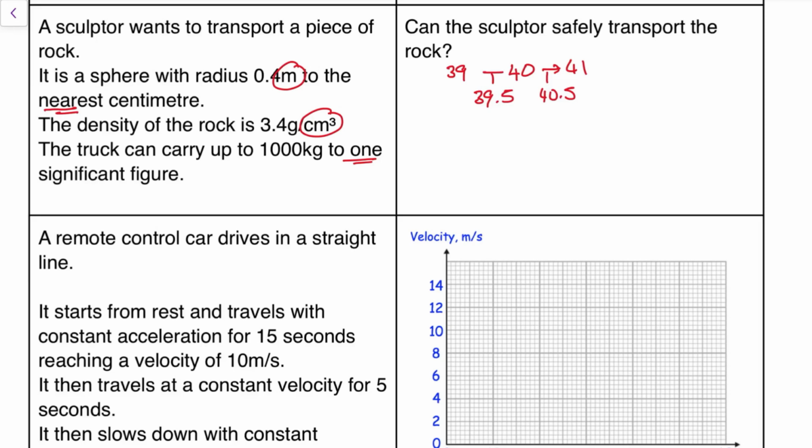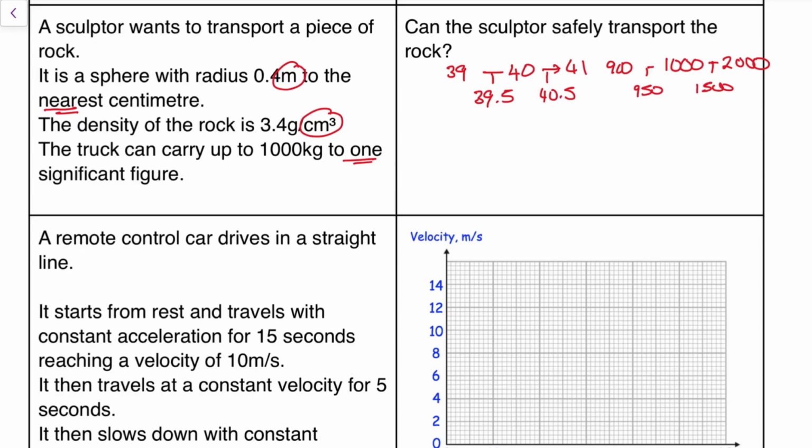So we've got the radius. Let's just quickly work out, it's going to be minimum weight, isn't it? So the truck can carry 1,000 kilos to 1 sig fig. So 1 sig fig above is 2,000 kilos. 1 sig fig below is actually 900. So actually this is between 950 and 1,500, which feels wrong because it's not balanced either side, but those are the two numbers that I need. Anyway, that was all a bit messy for me.